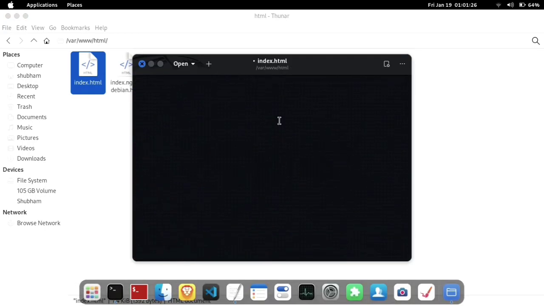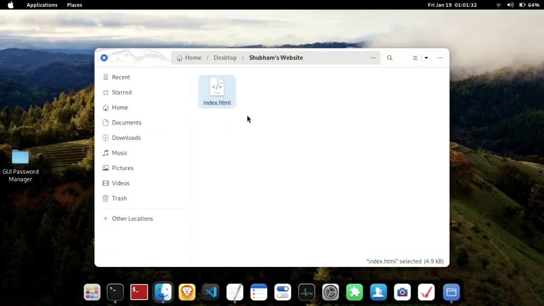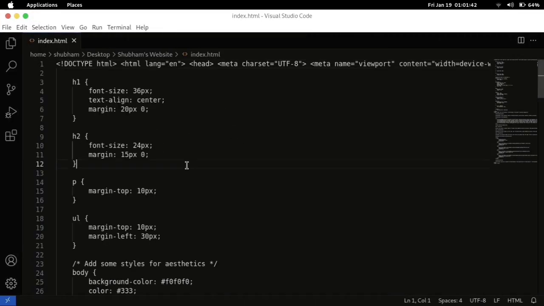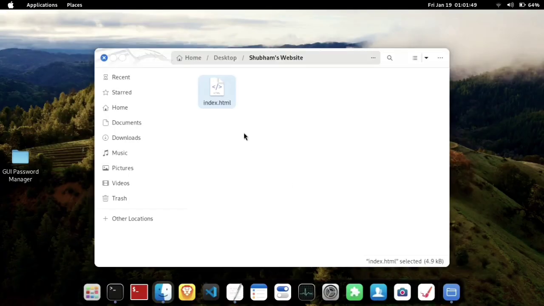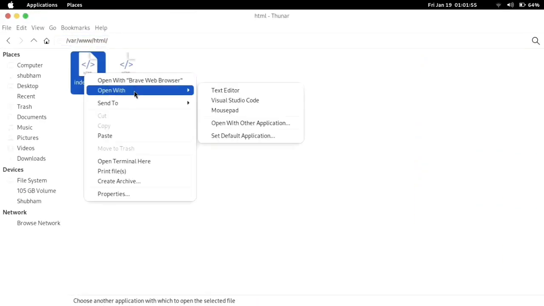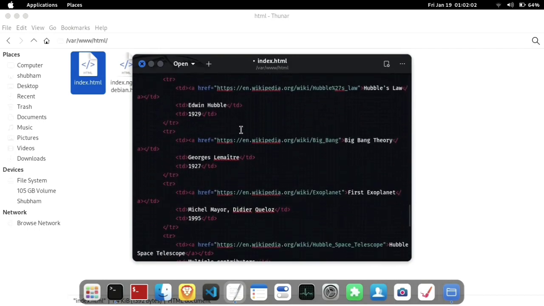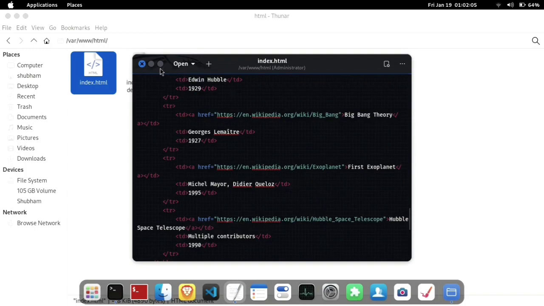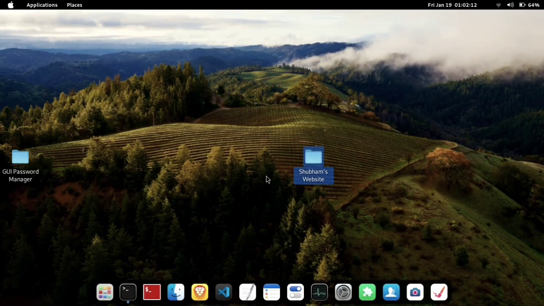Now here you will see this is the index.html document which the Apache2 server uses. We are going to clear all the code which is already inside of this HTML file and replace it with the code which we have written. So here I'm going to open my code in VS Code and copy everything which I have written, basically the website which I have created. After copying all this, I'm going to paste it into the HTML file of the Apache2 server. So here I open it again with the text editor and paste my code inside it. Now the index.html of the Apache2 server has my code inside it.